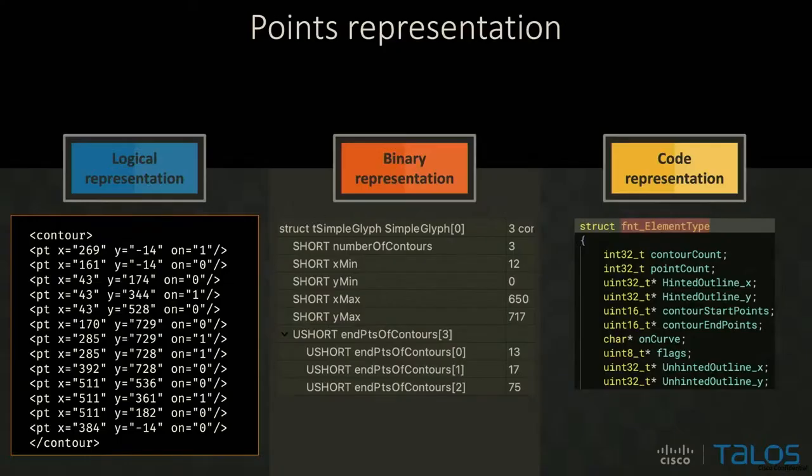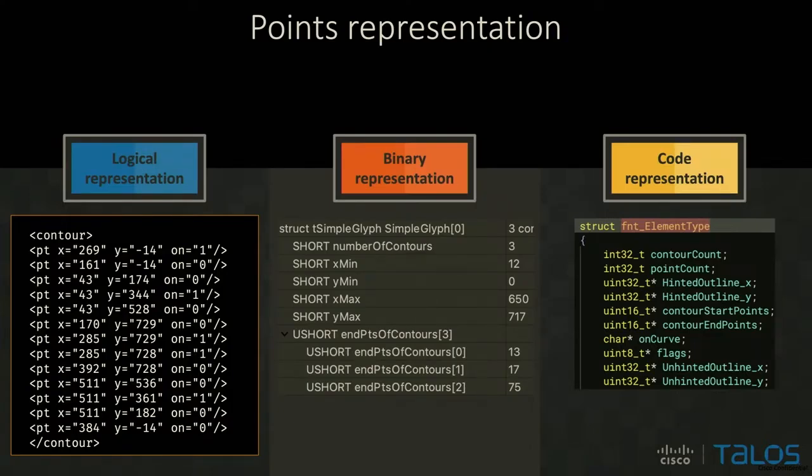An interesting observation about these points, and how they're represented in several layers of working with fonts, is that the logical representation is that the curve is specified by an XY point, or several XY points. It's a Bezier curve, and there's an array of those XY points that specify a curve.